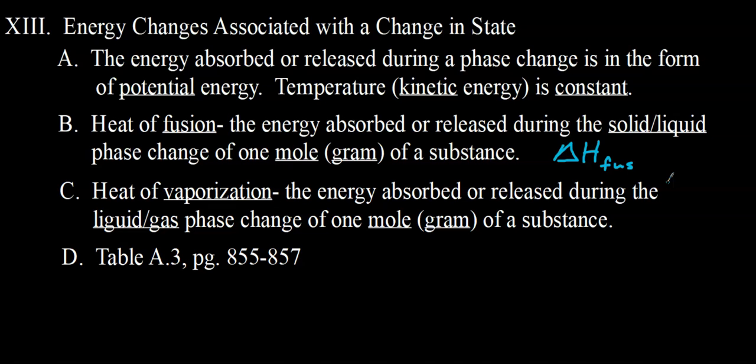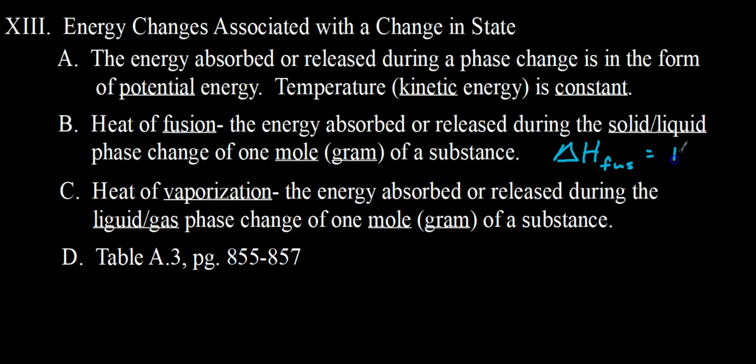So from solid to liquid, what is that called? Okay, so we use the heat of fusion if a substance is melting. How about changing from a liquid to a solid? What is that called? Okay, so that means we can also use the heat of fusion to calculate energy associated with freezing. So we're talking about melting and freezing. So energy absorbed or released during the solid liquid phase change of 1 mole of a substance or 1 gram. So sometimes the constant is given to you in kilojoules per mole, and sometimes it's given to you in joules per gram. So make a note of that.